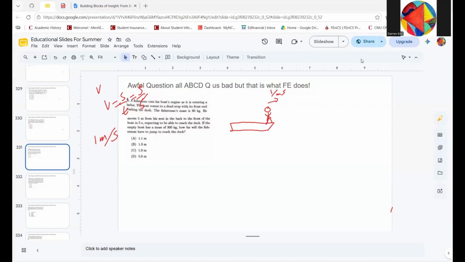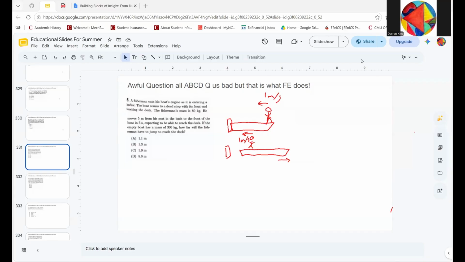This took way too long to understand, but I finally figured it out. Here's what's happening. If you read the question, it's something like this. You're heading to a dock like this, and at the start, you basically have 0. But as the man is moving in this direction at 1 meter per second, you are causing acceleration that makes the boat move. So you might be moving 1 meter per second, but also the boat is moving, and the boat is moving so much that it is creating a displacement in the water.